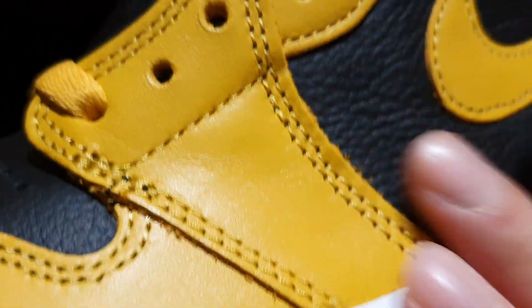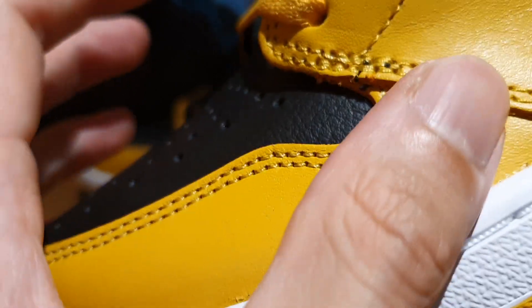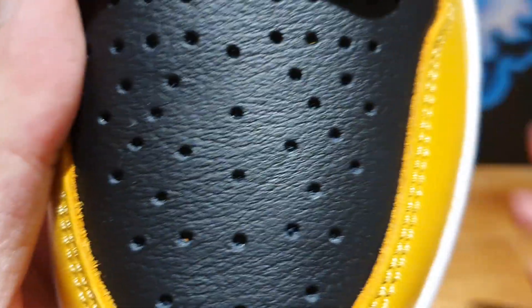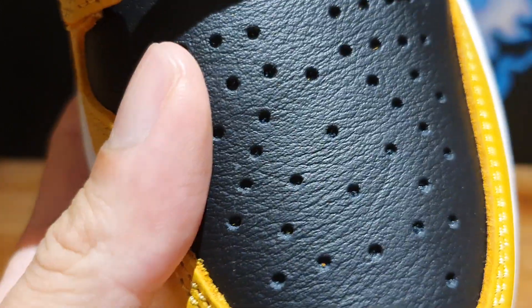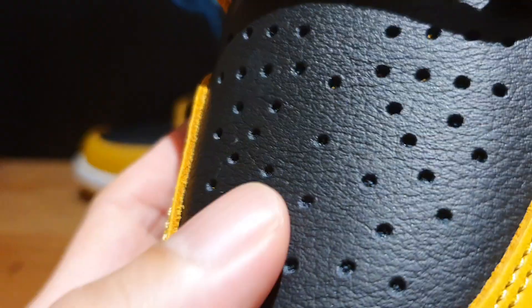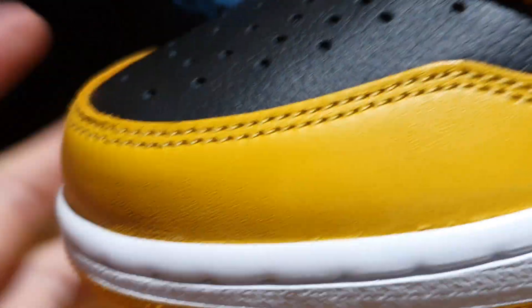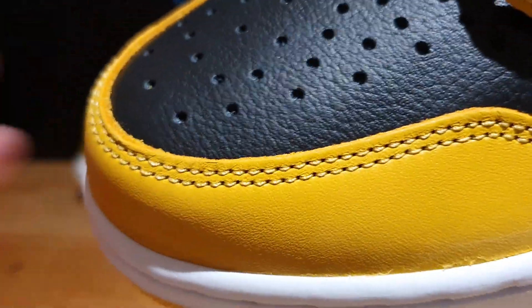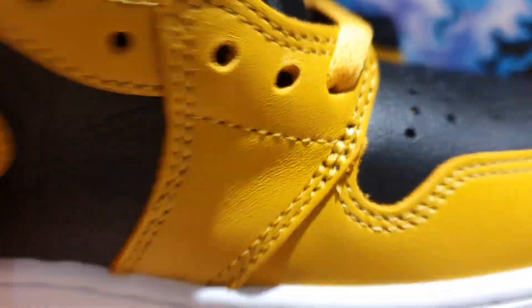You can find more of that leather piece here on the side — it's very thickly cut, the QC is quite on point. That pollen-colored leather extends all the way to the toe cap area, no glue marks or anything like that, which is quite nice. The toe box is once again that black tumble leather, and it does not feel plasticky at all. The tumble leather is an effect printed onto the shoe, but it has a pretty smooth feel. The feel of the leather is not smooth or plush in any way; however, it still feels thick and substantial — I keep using that word because it's really true. When you pull these out of the box you can just feel the weight of the shoe.